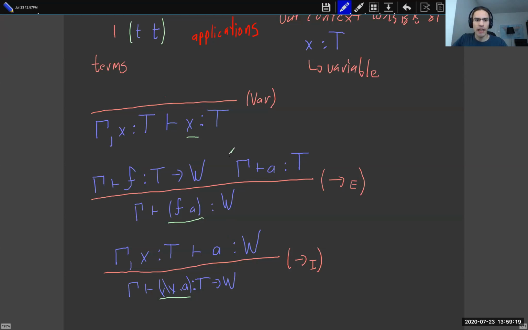And then the first rule is essentially, if you have a variable, what type does the variable have? Well, a variable doesn't have any other internal structure. So the only way that you can really know something about the type of a variable is if you have an assumption about it. Whereas in the other two cases, whatever term you have has some internal structure. So if you're discussing the problem of how do I find the type of a term, then that structure could guide you.